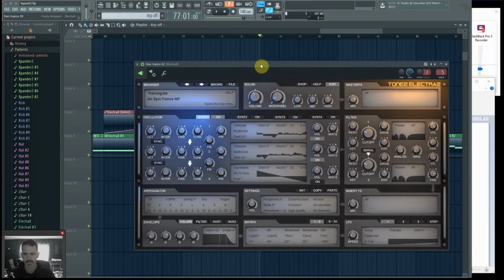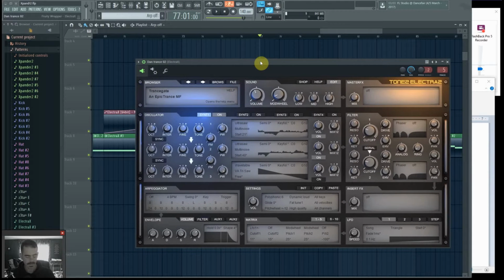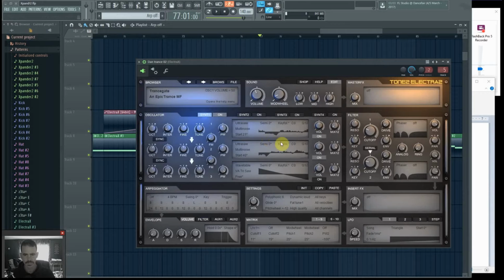But anyway, it's not a bad plugin, actually. It's pretty cool. The only drawback about this plugin, since I have it open real quick, is that you can modulate between the oscillators, but you can't modulate exclusively between, like, 1 and 3. Oscillator 3 will get modulated by either just 2 or the combination of both. So it's hard to have one separate on its own being modulated.